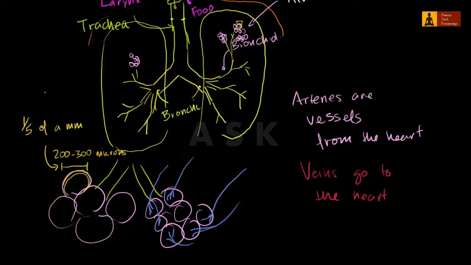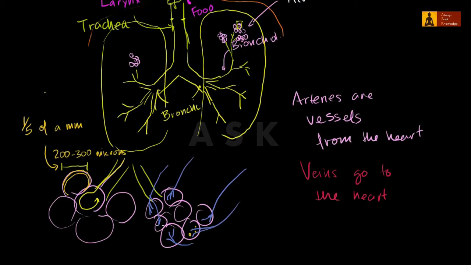So here, these are arteries. These are arteries going away from the heart to the lungs, to the alveoli, because they want the blood that's traveling in them to get oxygen. So what's going to happen is that the oxygen is flowing through the bronchioles and circulating around the alveoli, filling the alveoli. And as they fill the alveoli, the little molecules of oxygen are allowed to cross the membrane of the alveoli and essentially be absorbed into the blood.